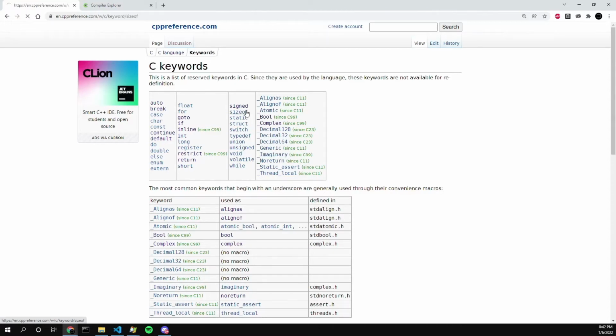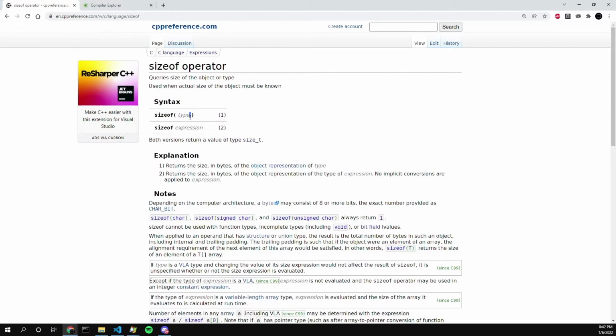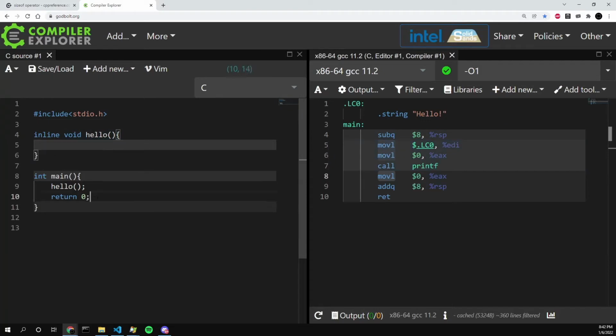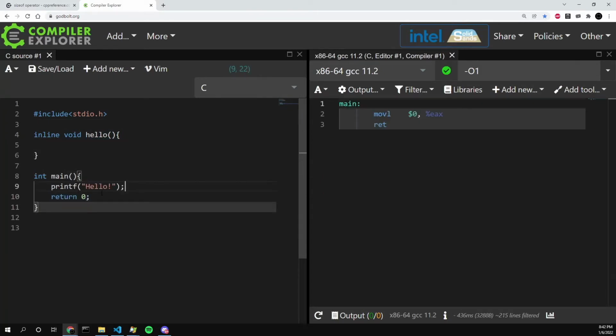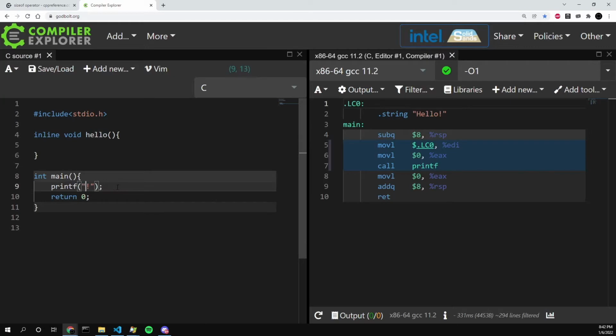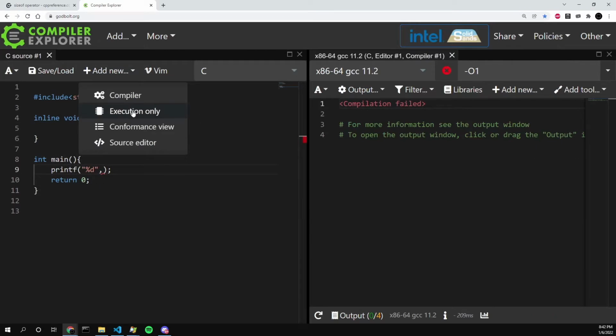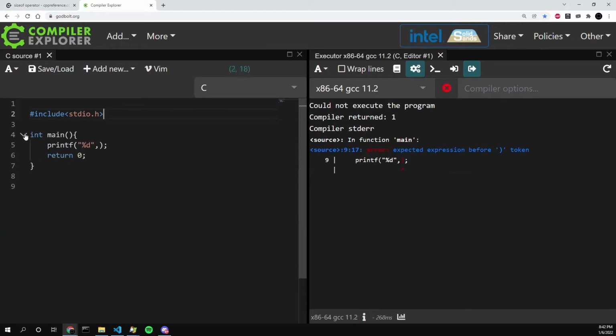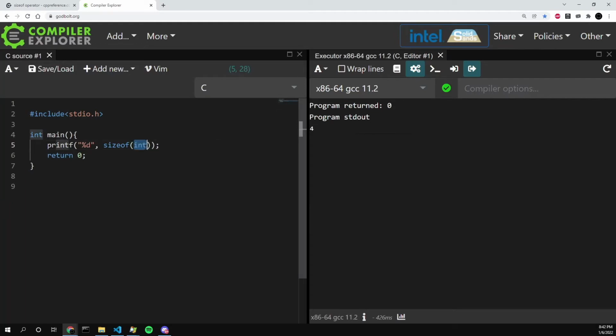Sizeof is the special operator that tells you how many bytes your type or variable is. We might recall this from back in the good old days. I'm going to do a printf with %d right here, and print out the sizes of some various types to demonstrate how this works. This is the sizeof keyword, and you use it as if it's a function call. You can pass in a type, so I can say sizeof int, and it tells me 4. Sizeof float should also be 4. We can see that's 4.